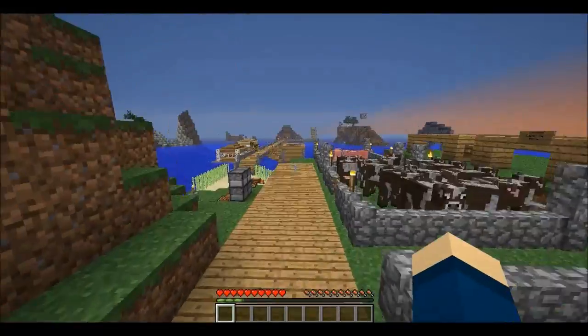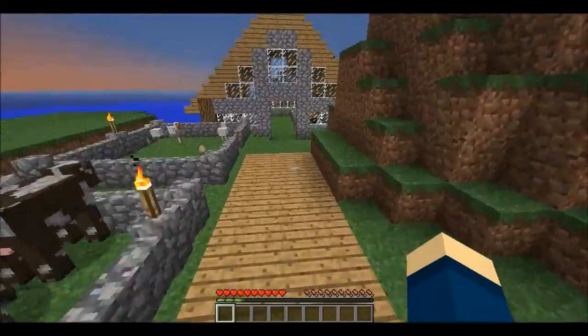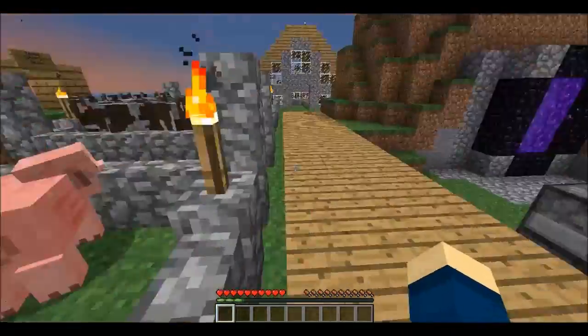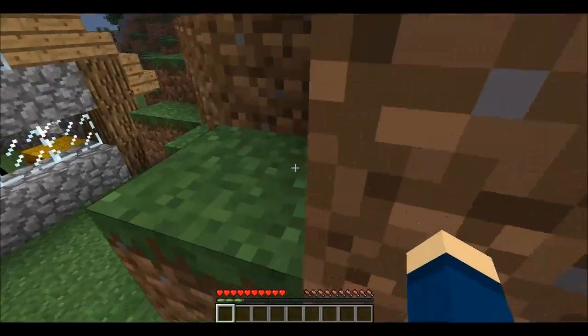I'll trade it for a name tag. I don't have any more. Yeah, I found a zombie spawner and it had three name tags, two saddles, some music discs. It was awesome. Okay, continue.